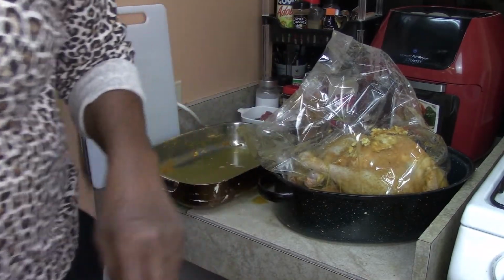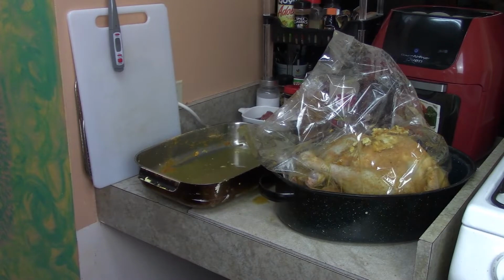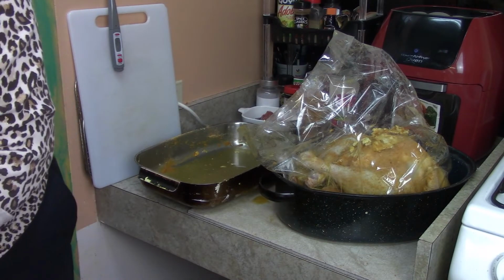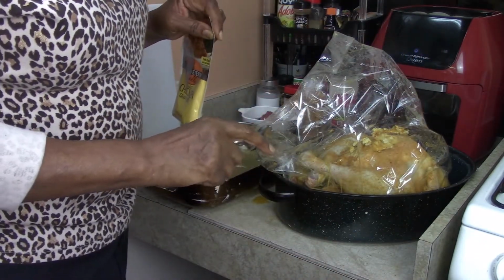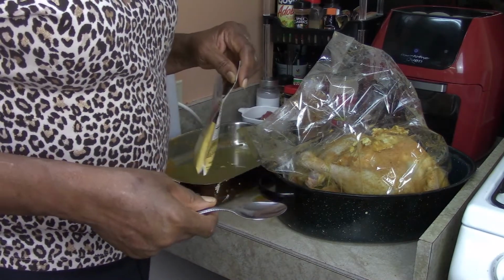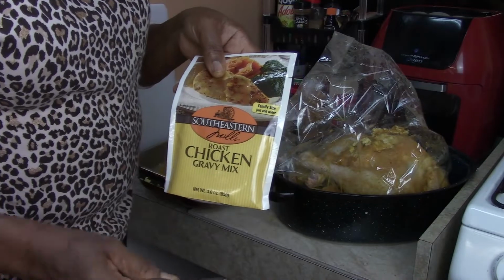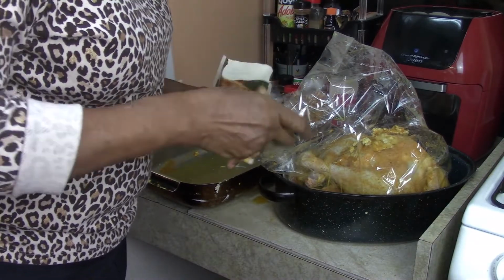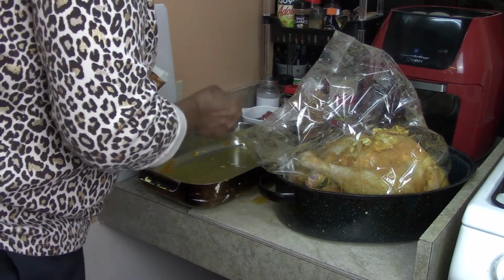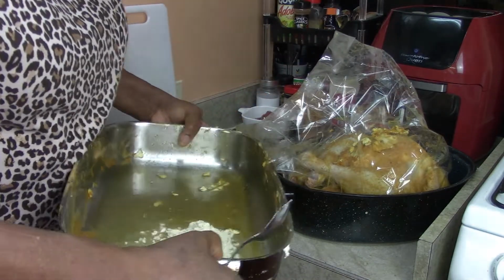And what I'm going to add to that is, let me wipe my hand again. Okay, now normally you would add about a couple of tablespoons of flour to help make gravy, but I'm going to add 2 tablespoons of chicken gravy instead of the flour. And the reason why I'm doing that is it's going to give it more flavor, and it complements it. So I'm putting that right in my pan where I have the half a cup of water. And I'm just going to mix it in here.